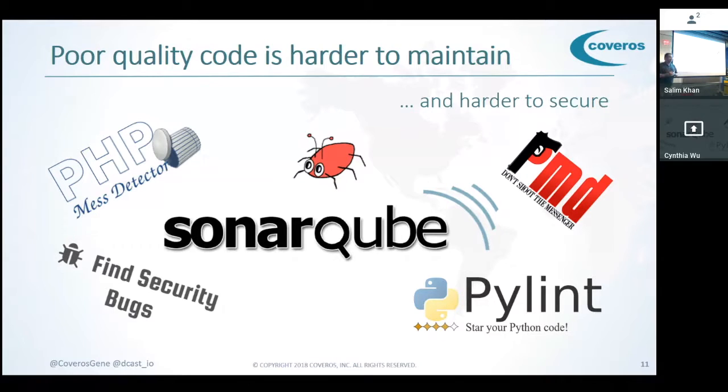Far fewer problems are going to creep in, problems due to people misinterpreting what you're working with, not realizing what the side effects of the program are, all that type of stuff. There are plenty of static analysis tools out there to help you look at your code, right? They're out there for PHP, Python, Java, Ruby, just about any language you use. They're very easy to set up and run, and typically they run very quickly. So these are things that are easy to run early in the development cycle, right? Because we want that early rapid feedback.